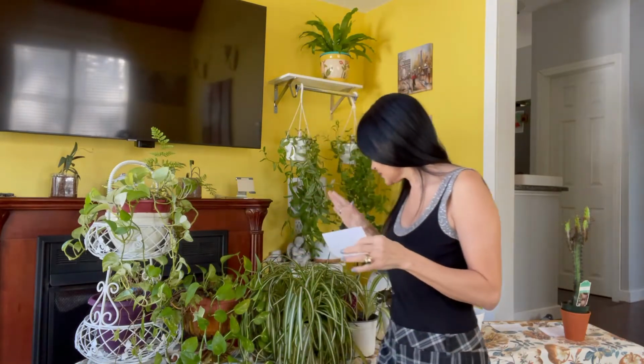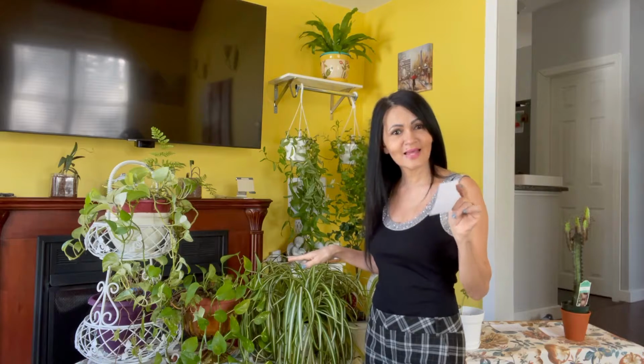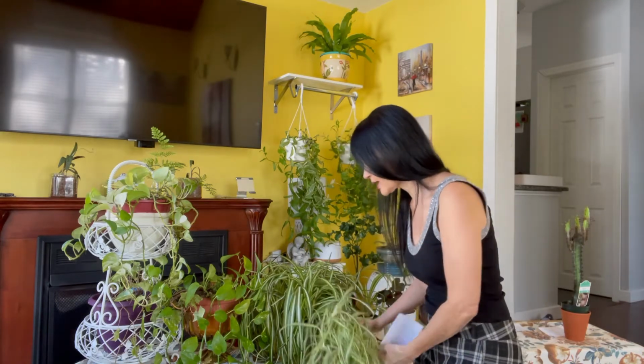I myself prefer the soil, not the water, only because I have to be able to maintain that more, and I'm afraid that it's going to end up root rot if I don't change that water often enough. So I try to stay away from that. I haven't tried it in LECA. That's an idea. Actually, I'm going to test that. I'm going to put my spider plant in LECA and give it a try.